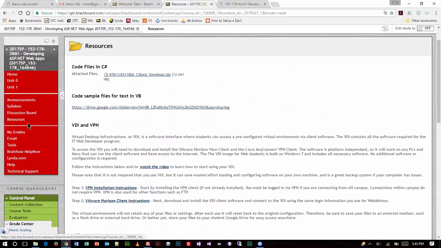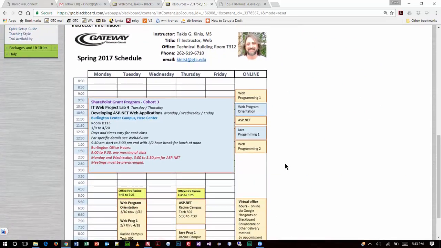So I click this link here, and then you'll see way at the bottom I just have a little snapshot image of what my life looks like this semester. The two yellow boxes that you see on the screen are my office hours here at the Racine campus. I do have office hours down at the Burlington campus, but those formally are reserved for my SharePoint students out in the cohort there. However, I am available during those time frames during the day. Even though it's blocked out solid blue, it's too complicated to put into like a 5-day thing to list. So I just opt for that.